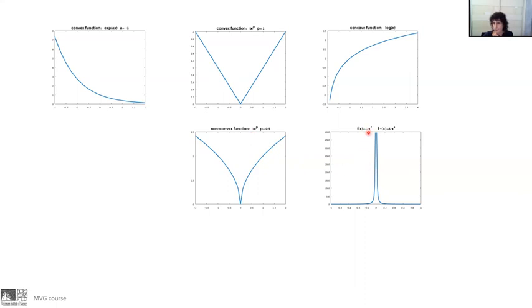Here, for example, we have 1 over x squared, and the second derivative is going to be positive, but we still see that the function is not convex, because if I take a line, for example, from here to here, the function is not below it. So what happens here? Why? What is the contradiction here? Again, the question is the following. I have the following function, okay? And the second derivative is greater than zero, but I still do not have a convex function. Maybe because the domain is not convex.